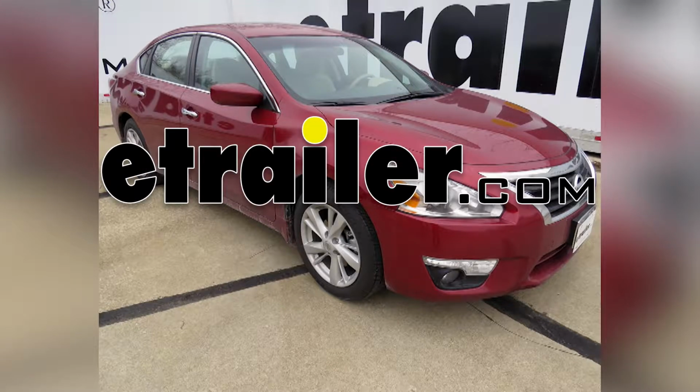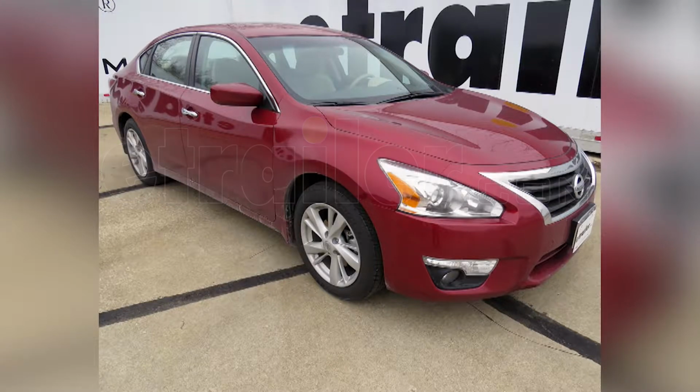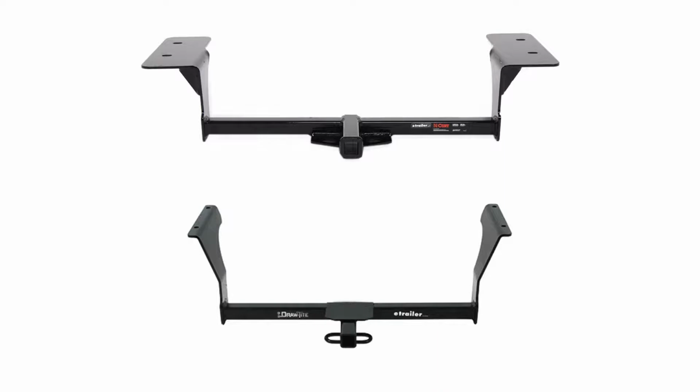Today in our 2015 Nissan Altima, we'll be looking at our best hitch options. We have two hitches that we're looking at here today. They are both Class 1 hitches. On the top, we have a Curt, part number C11352. On the bottom, we have a Draw-Tite, part number 24796.